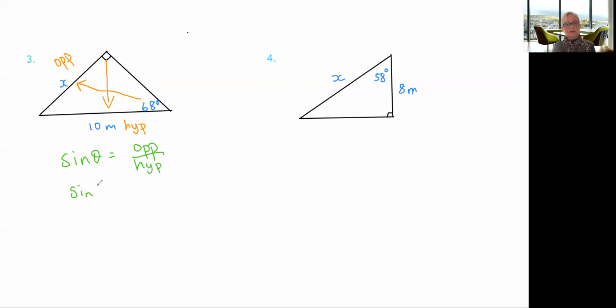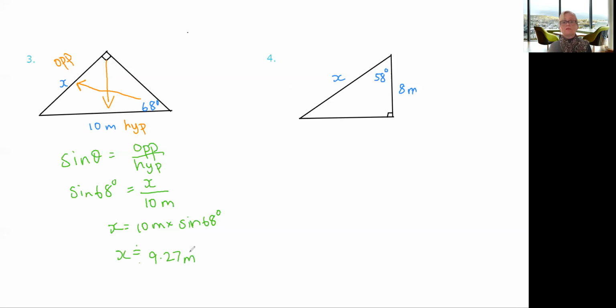So sine of our 68 is our opposite on our hypotenuse. Don't just assume that because in the last two examples the x has been in the bottom, this x is going to be in the bottom. It's not. You've got to do a proper substitution. The opposite happens to be the x in this case, so the x is in the top. To get the x, we're going to do 10 metres times sine 68. So don't make any assumptions about where you think the x is going to be. You substitute it in according to what it is in the rule. Use our calculator and we get approximately 9.27 metres.